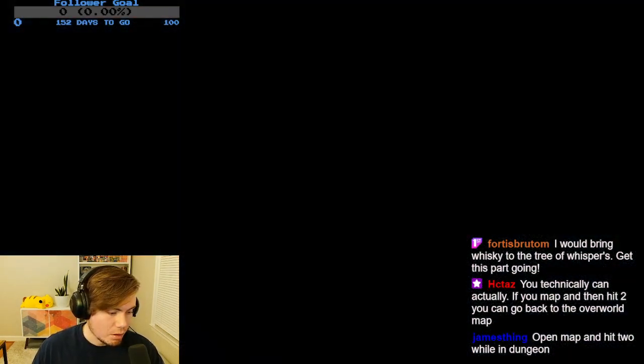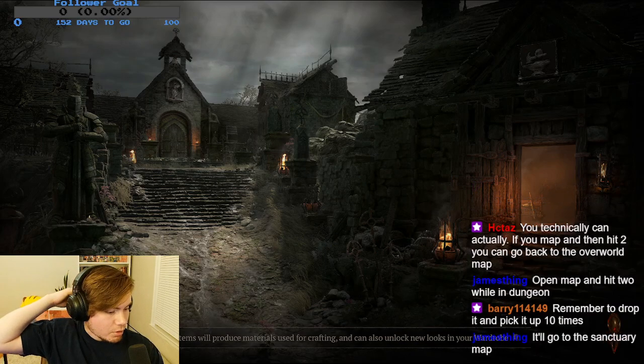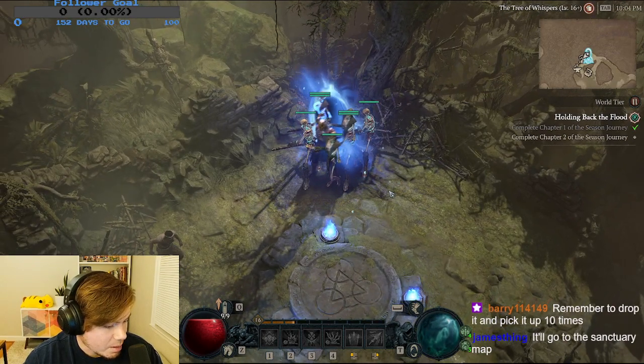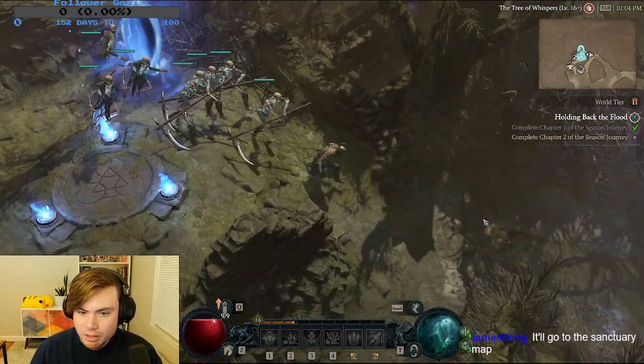Open map and hit 2 while in dungeon. Wait, really? So you can... Oh, shit. All right, wait. Okay, remember to drop it and pick it up 10 times. It'll go to the Sanctuary map. I did not know that. That's really useful. Okay. So we go get the chest, right?